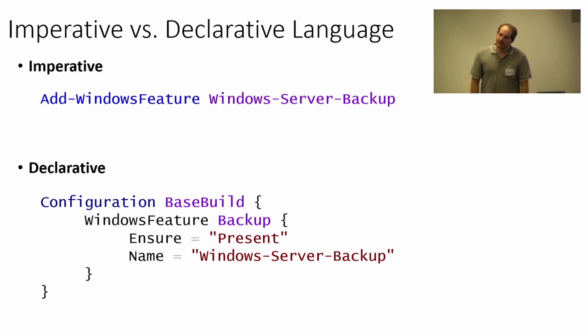Yes? When you say the feature is there, but the name is different. Sorry. If the name is different, what will we do? So at the moment, we're just making sure that the Windows Server backup will be installed. On that resource, Windows feature, we call it the way we want, and that's for our own reference. And we make sure that this element of that resource is being configured. Good question.